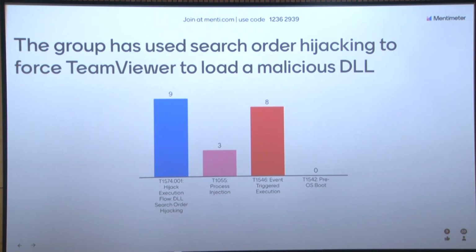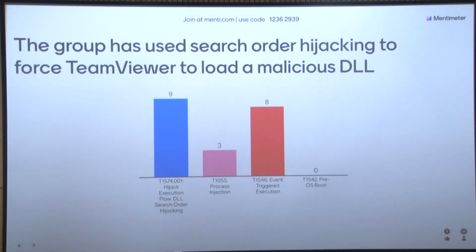So, while reading this sentence, we are not getting any sense that any execution is being triggered by a Windows event. Rather, we can see that the execution flow of the system is being hijacked, and even this word, search order hijacking, matches here. So, what happens in search order hijacking? Whenever any application is running in the system, it requires some supporting DLLs to function. So, Windows searches for this DLL on the legitimate path where the supporting materials have been placed in the machine.